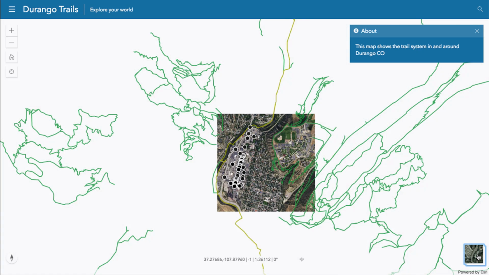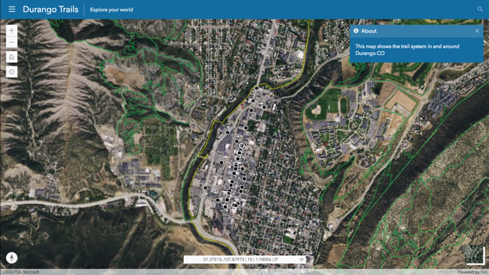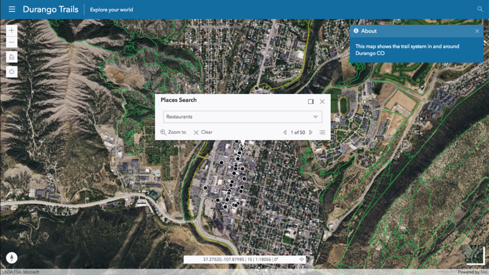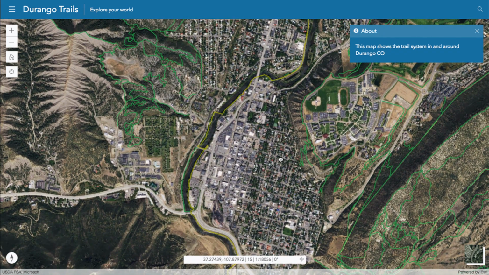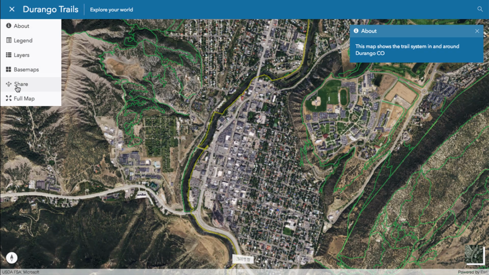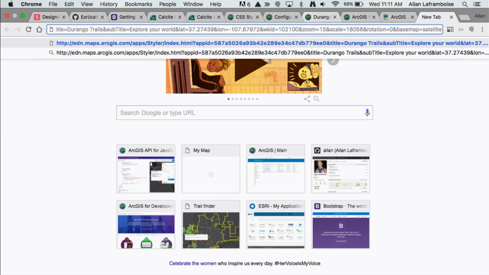What else? We could swap the base map out and say, you know what, I really like this base map. Let's say when we're done, we just zoom in a little bit here. Let me clear this out. This is really the experience that I want to share with people. So I can go down here to this little share, and that flips this card around. I can copy this, go to a new tab, and paste this in.